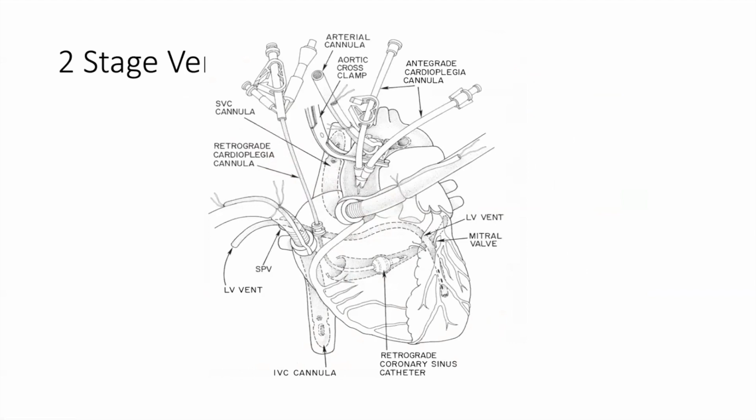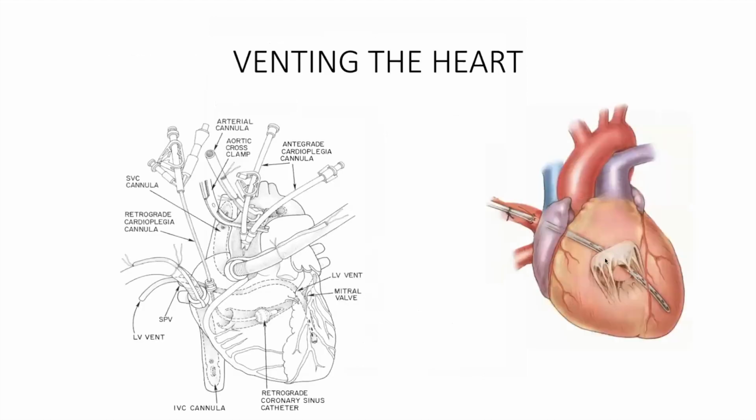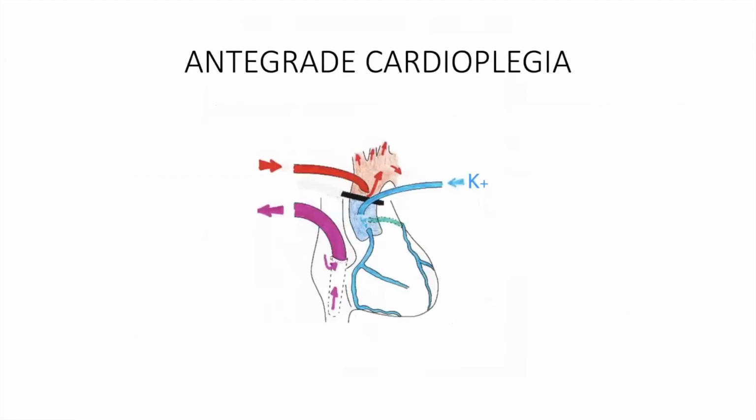We need to think about also venting the heart. Once you go on bypass, the heart will be emptied through the right atrium, through the SVC and IVC, but some blood will still get back into the heart. And when you're doing aortic valve surgery, you want to have a nice empty field, and sometimes blood comes back through the left ventricular apex and can fill the heart. So one of the vents that we use is a right superior pulmonary vein vent. Here we can make a purse string in the superior pulmonary vein. You pass this vent, which goes through the mitral valve, sits in the left ventricular apex, and helps give you a bloodless field.